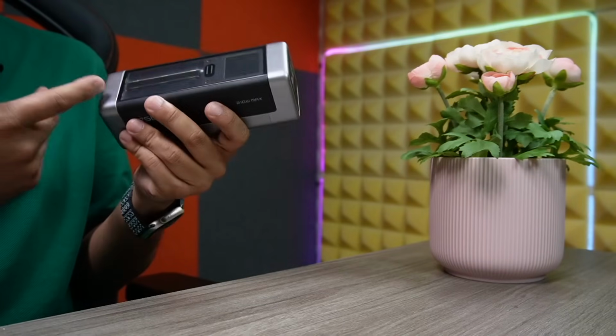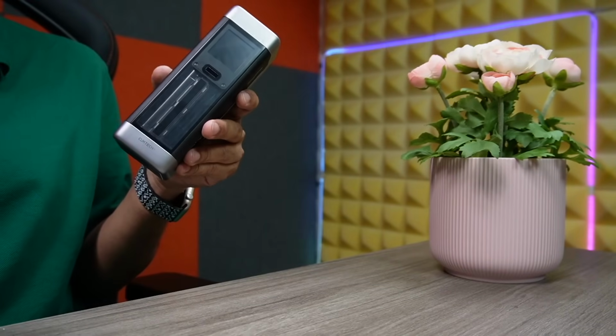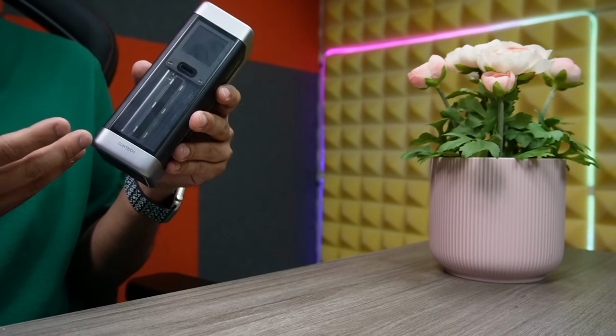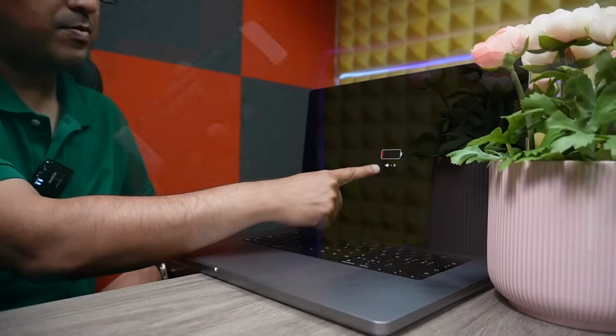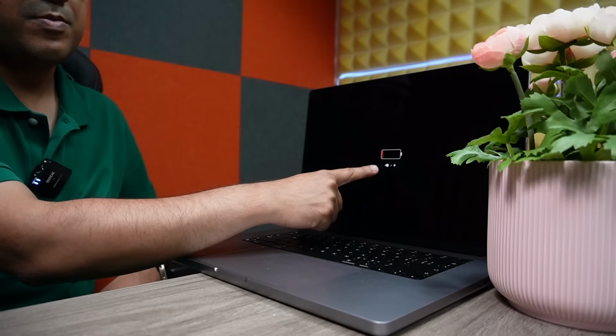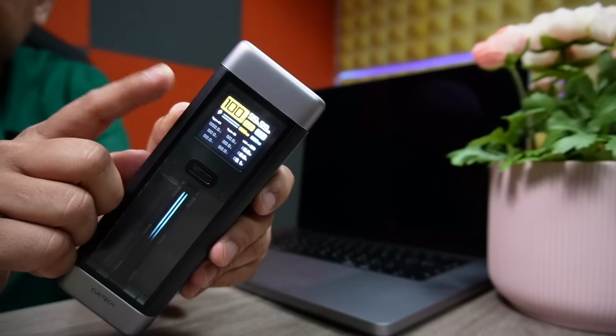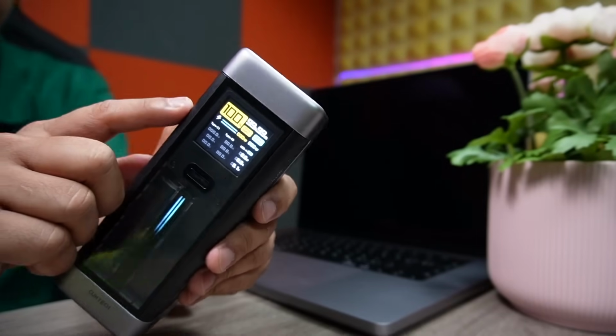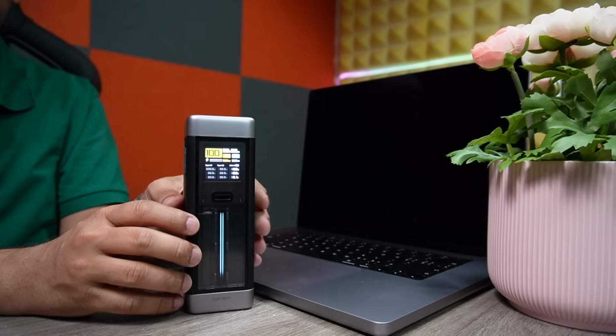So I was thinking whether this one can actually offer fast and stable power to my MacBook Pro, and whether this one can fully recharge my MacBook Pro or not. Well, here you can see my MacBook Pro battery is fully drained, and at the same time let me show you that the CukTech P series power bank P23 is fully charged. This one has 100% battery.